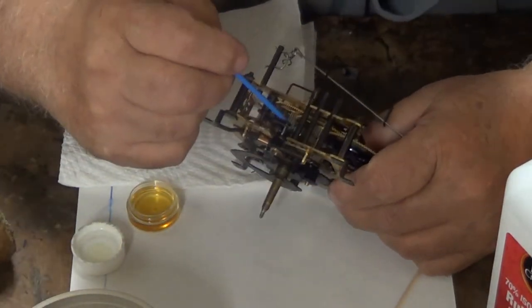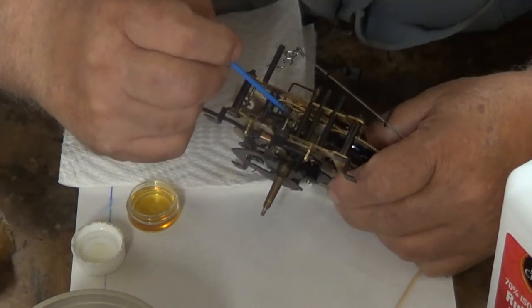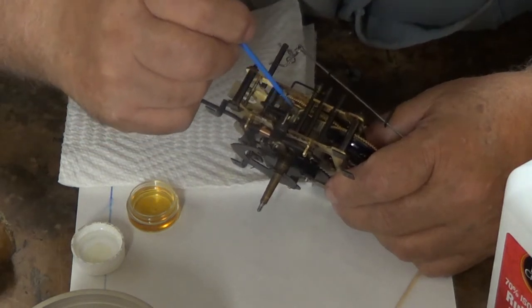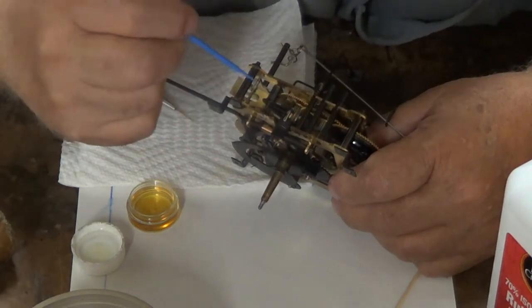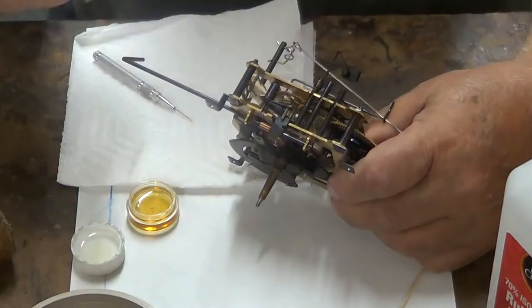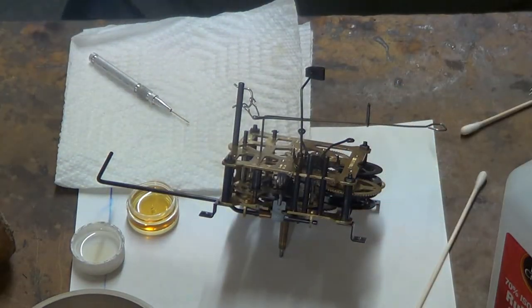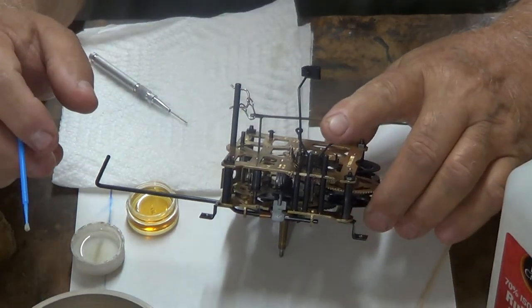Let's see if I can get one. This one here is the gear. See the little cog there? So you can clean these out. And there's another one, and there's another one up here. So you have to make sure that those are as clean as you can get them, and that will sure help you when you're oiling this clock, because otherwise it's not going to run right.